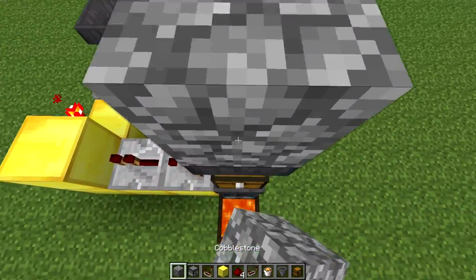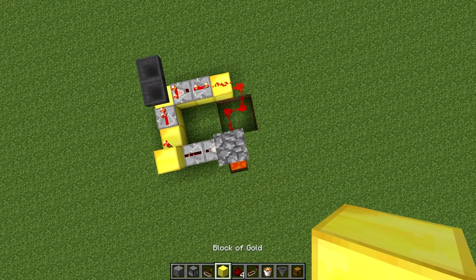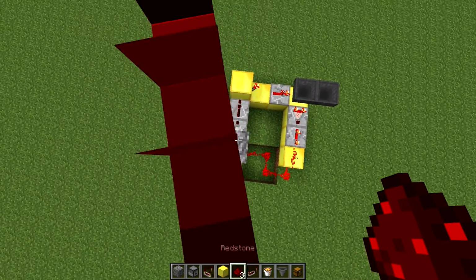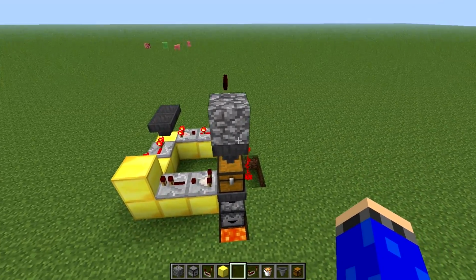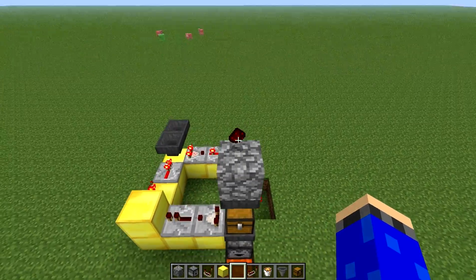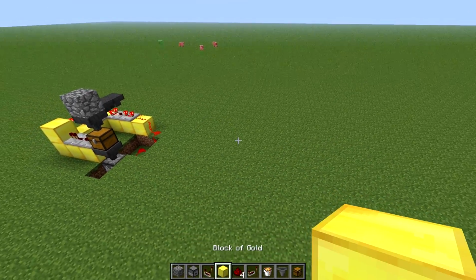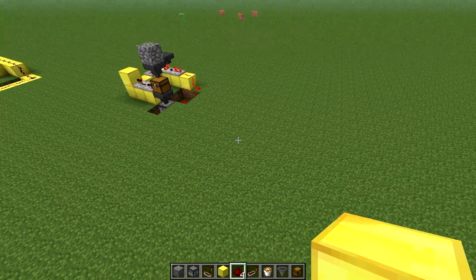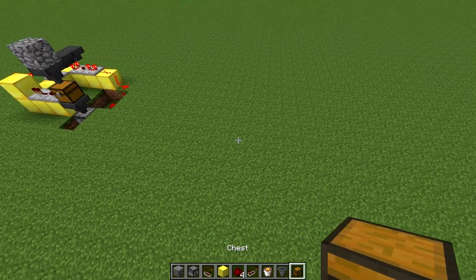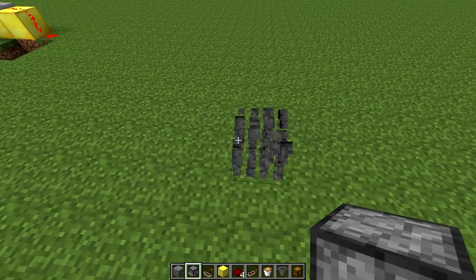I'm pretty sure in most of Etho's videos, he has a block over his hoppers, and you can see right now they're being, actually they're not being absorbed in. Okay, well I was wrong. Either way, here we go. We're gonna start designing right now, and I used gold blocks just because they were easier to see, but let's get started. So we're gonna start with our dispenser. Oops.